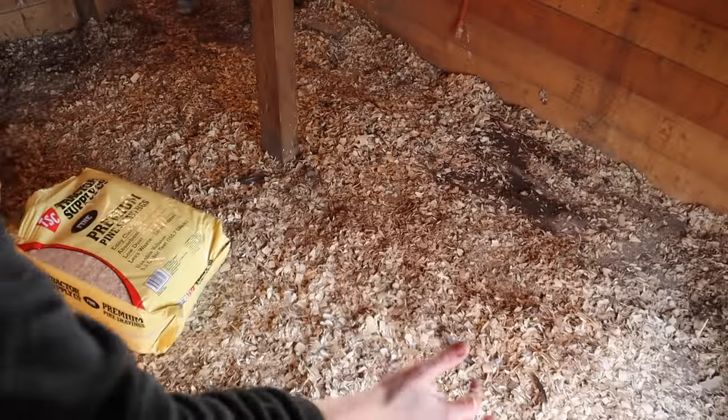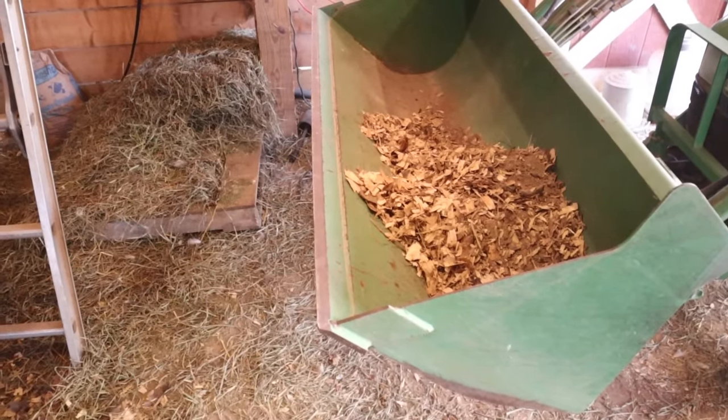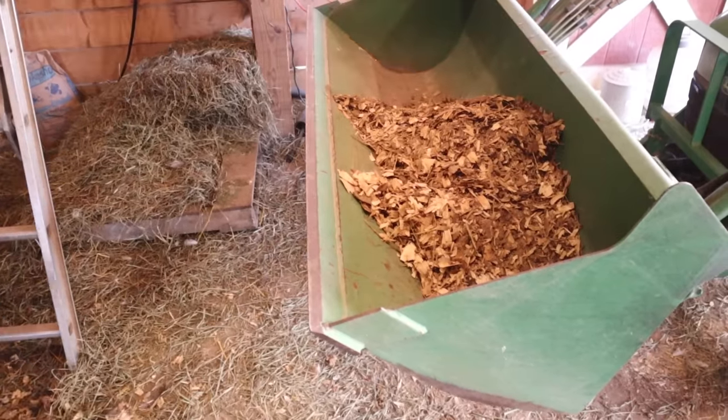I like to encourage our deep litter system to break down as quickly and efficiently as possible, and fine flake does a really good job at that. My husband does a lot of woodworking, and we throw in scrap shavings — especially from planing down hardwoods. We're not perfectionists about a specific recipe; it's all about finding that balance. The downside of woodworking scraps is they can be a little dusty, which isn't great for the birds' respiratory system, so read up on the risks if you go that route.